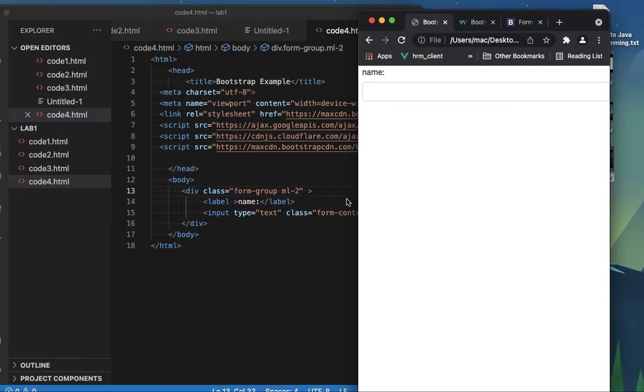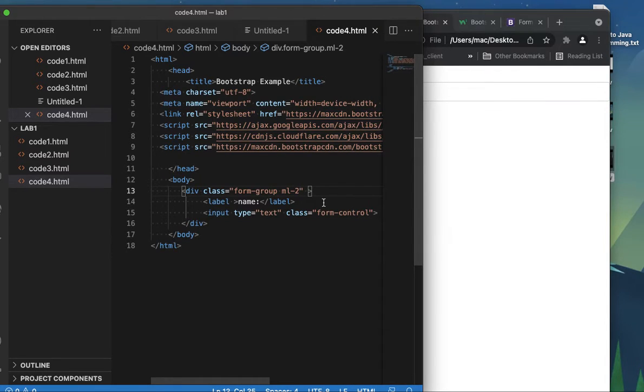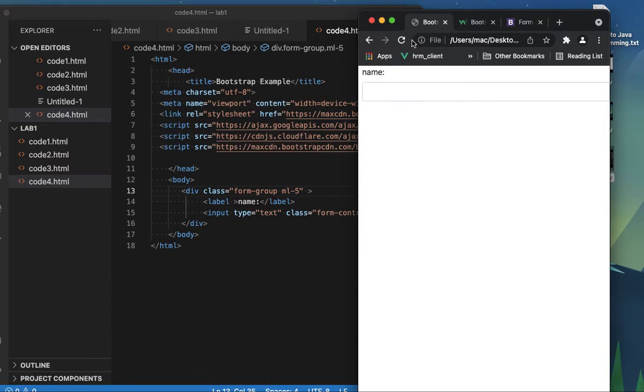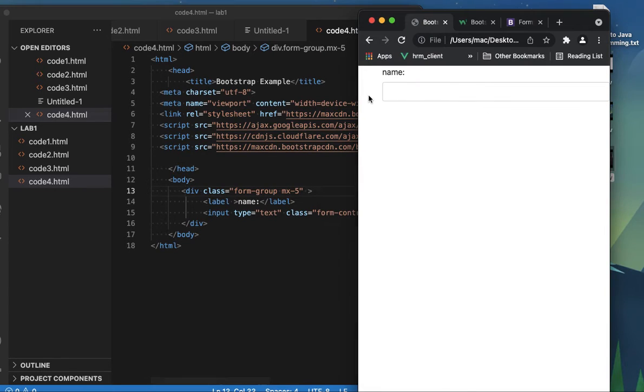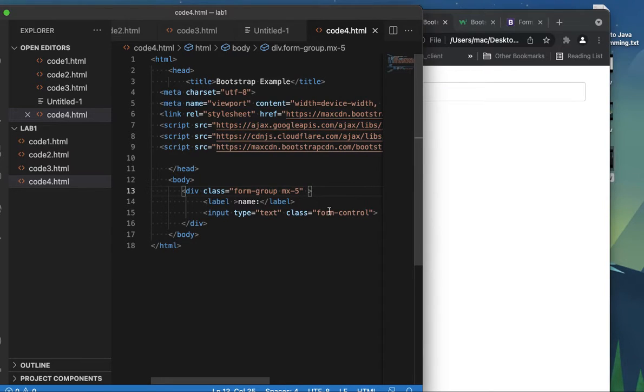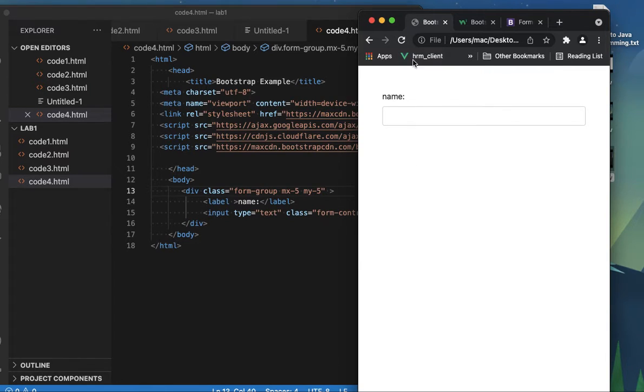Now that number tells you exactly how far apart from this. Okay, so there are 6 different levels, from 0 to 5. So if you go to 5, then you can see that is the space between. The margin is what? The margin is the space between the UI and the surrounding area. The padding is the space within the UI and the text. Okay, so that's the difference. Now, if you want to apply this margin for both sides, then you can just put mx. X stands for the x direction, x axis. Okay. You can also apply another one, which we call my-5. That y will represent the margin in this direction.